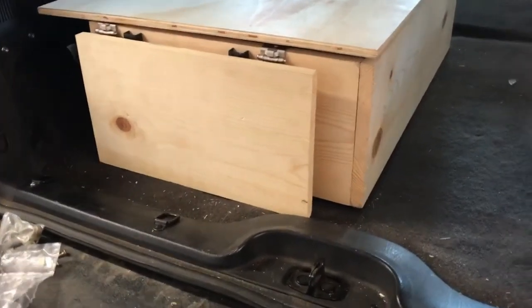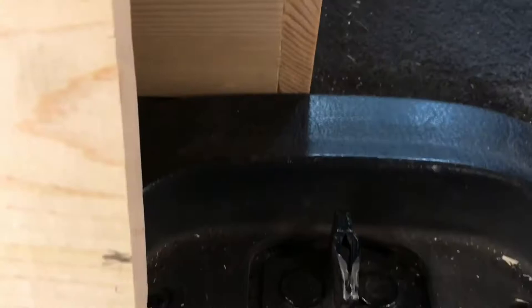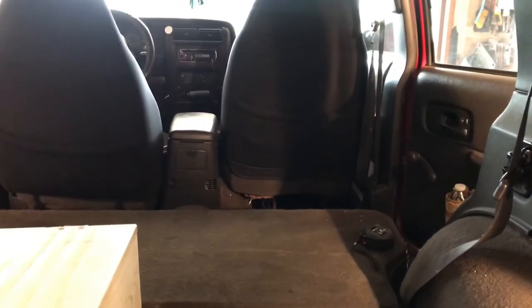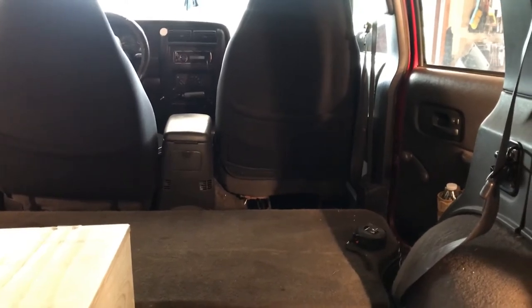And I do have a clearance issue. Not only does the box stand up off of itself with the lid down, or the headrest down, but it won't clear this as well. And it'd be okay if I had it closed and could just set it here. So I'm going to have to probably cut it about where it's marked, which is fine, because actually it was kind of tight to begin with, so by cutting that part off, it'll make it function a little bit better when it's all put together.